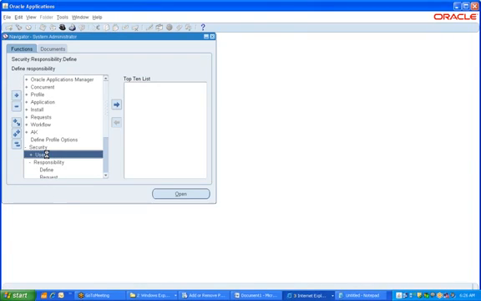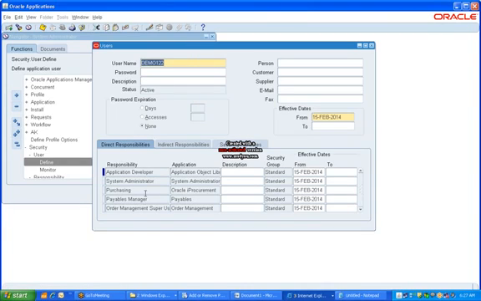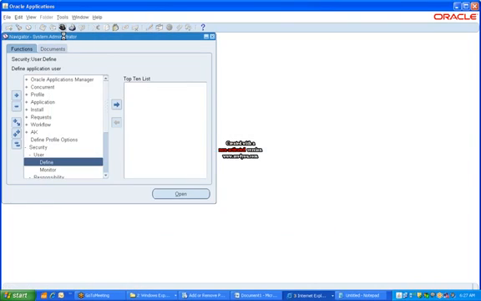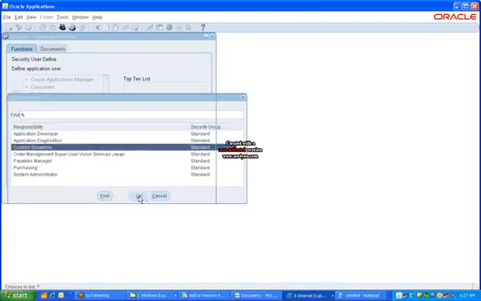So the customer responsibility is already created. Basically what we do is, after creating a responsibility, if we want to use that, the responsibility has to be assigned to us. Right? So go to user define F11, demo 122. Add your responsibility. Tab it. Switch responsibility, you'll see that. Custom sysadmin.